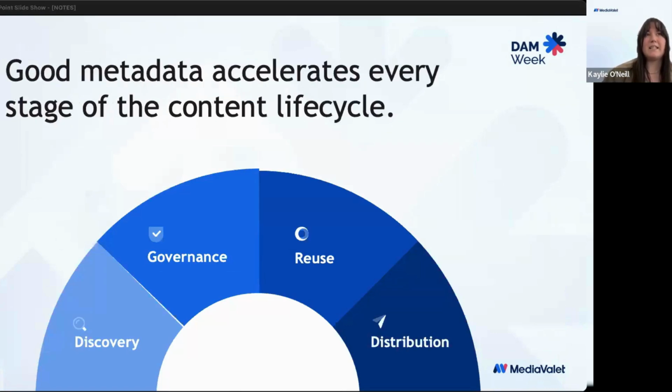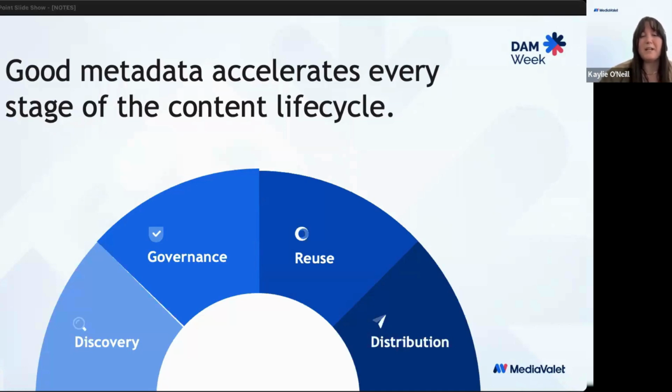Good metadata accelerates every stage of the content lifecycle. On this slide, we're zooming out to show a bit of what metadata impacts on the entire content lifecycle, not just search. Starting with discovery, this is usually where pain starts to show up. If your metadata isn't structured or consistent, people simply can't find what they need. And that leads to wasted time or, worse, recreating assets you've already created.